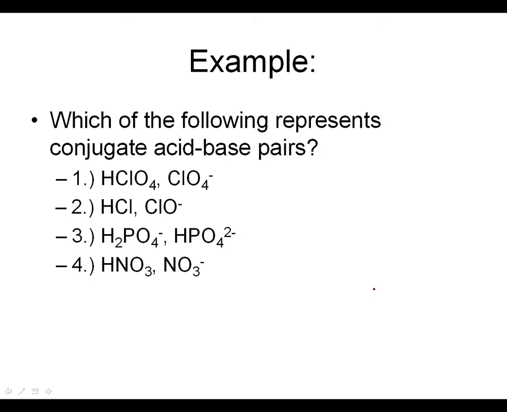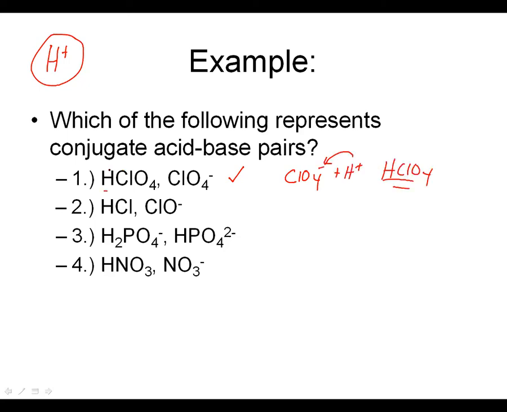Okay, so let's take a look. The idea here when you're trying to determine whether or not something is a conjugate acid-base pair is that what you're looking for is that H plus. It just needs to be a difference of just one H plus. So when we look at the first one here, between HClO4 and ClO4 minus, the only difference between those two is one H plus. So these would be a pair. And you can look at it however you want. If you take this ClO4 minus and put the H plus on it, that's going to give you HClO4, which is what we started with over here.